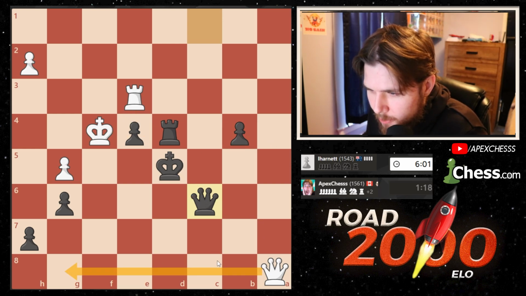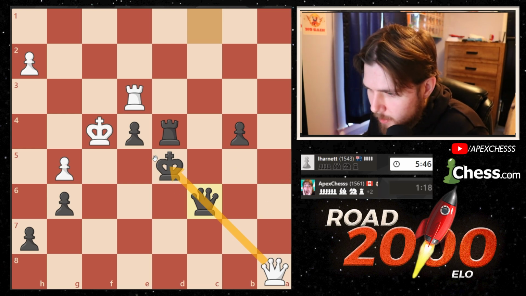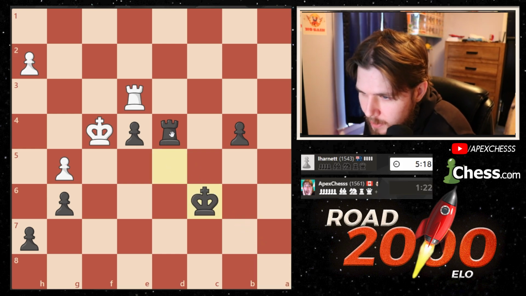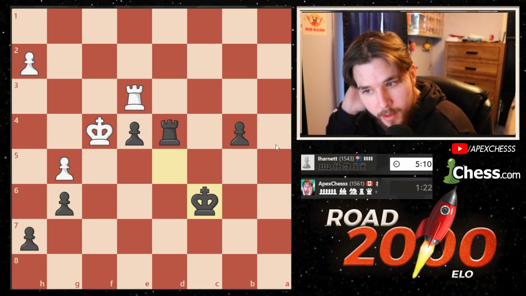I think he has to give checks. Not this check, because I go here and it's a forced queen trade. Yeah, we should have been paying attention to the alignment of his promotion square. Okay, he takes. I don't think that's right. Takes here, here. Oh, but then I can't get in.